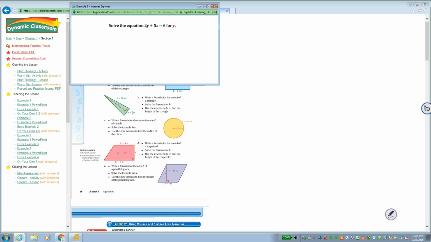So if you felt pretty comfortable in Lesson 1.1 using the addition property of equality, subtraction property of equality, division property of equality, and multiplication property of equality, or basically whatever you do to one side, you've got to do to the other. That's step 1. Lesson 2, making sure you're following your rules. Parentheses and fraction bars get taken care of first. Then you combine your like terms. Then you undo addition, subtraction, undo multiplication and division, and then you check your answer.